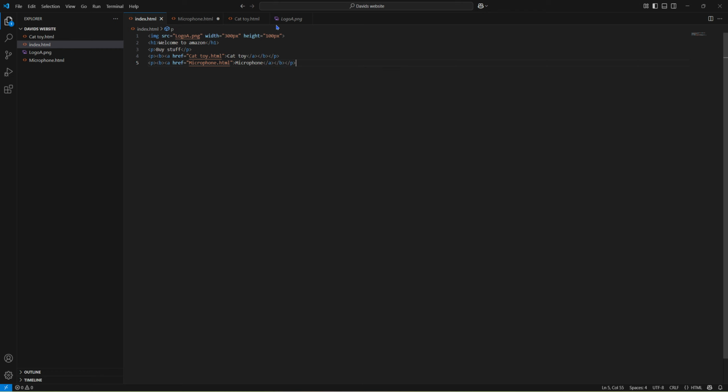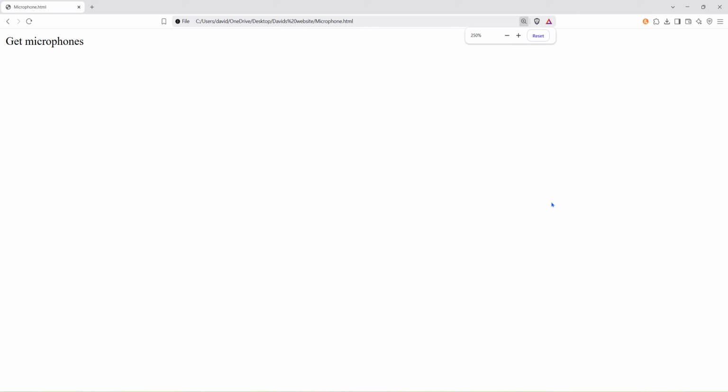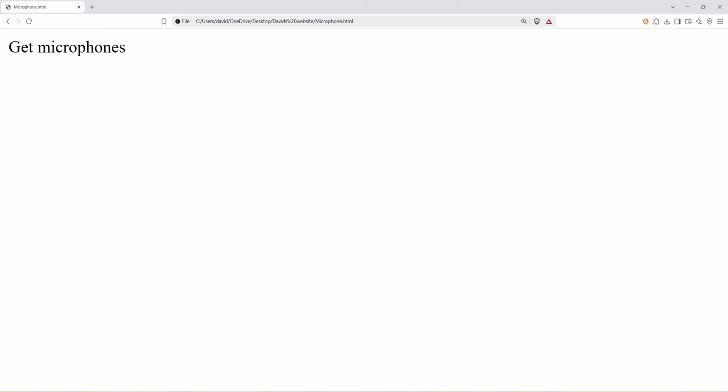We can save, and now we have a microphone. So here we got a cat toy, and we got a microphone. Cat toy is purple. So we can get microphones, and we can do cat toy.